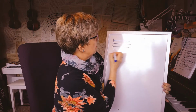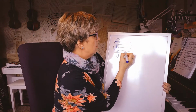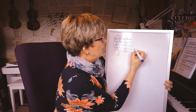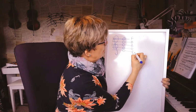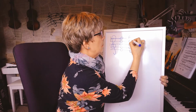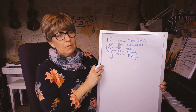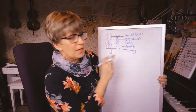So the lines in the treble clef. So the notes that are on the lines, there's a rhyme to help you remember these notes. So it's E, G, B, D, F. And the rhyme is every good boy deserves football. You can make your own up if you like, but this is what I was taught several years ago. So that's the one I stick with.